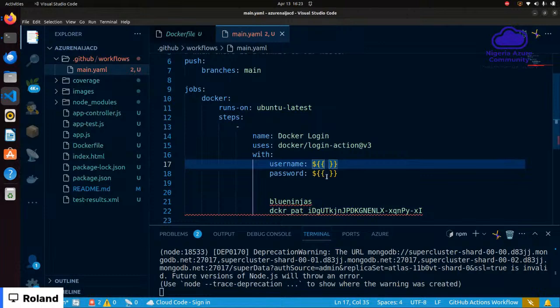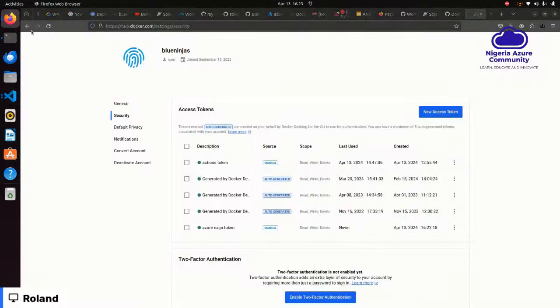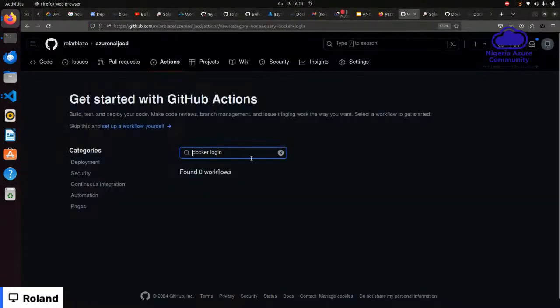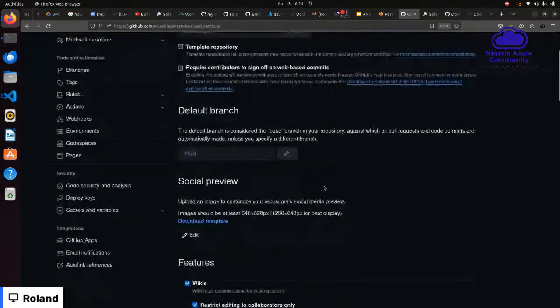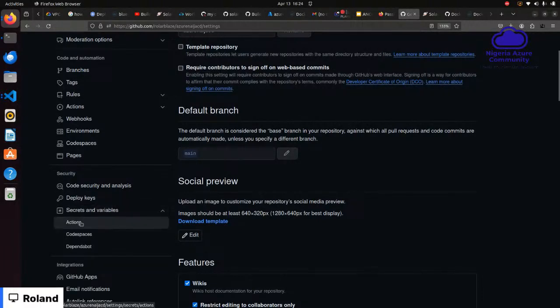So what we need to do is go back to GitHub. Within this repository, let's go to Settings, and then we go to Secrets and variables.